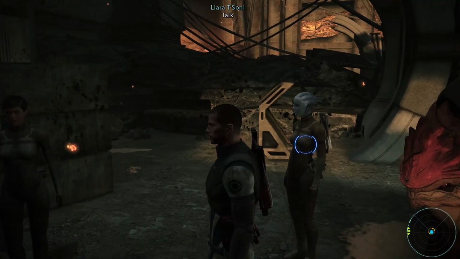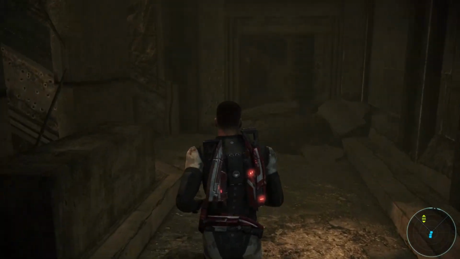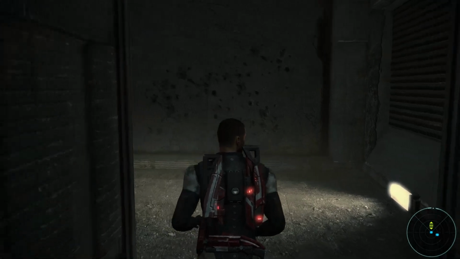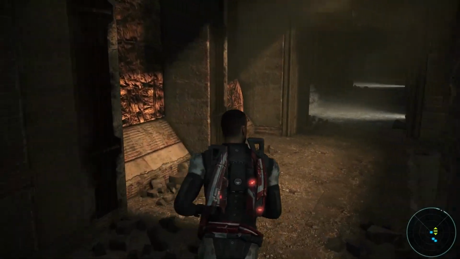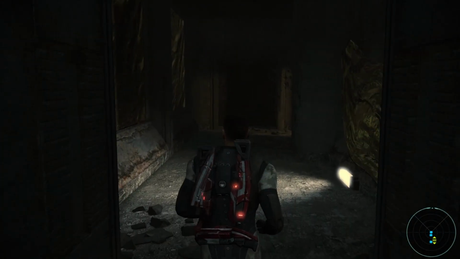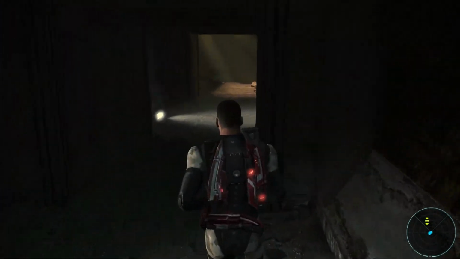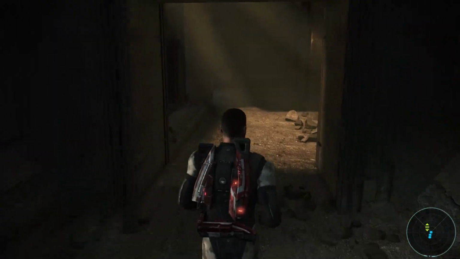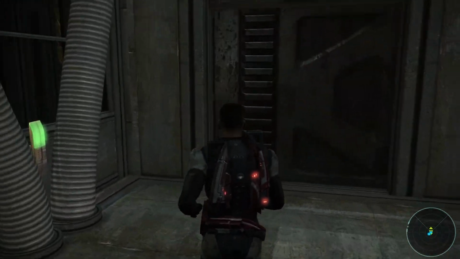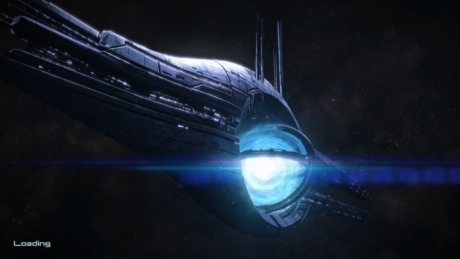All right, so I think we have to go up this way, if I remember, and get on that elevator, which is probably now open to us. That takes us back downstairs. We don't go that way. We're going this way. Yeah, the elevator was right. Oh, there's the elevator right there. So we gotta get in the elevator, and it'll take us up above to where this skyway is.